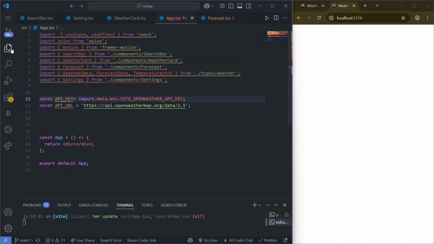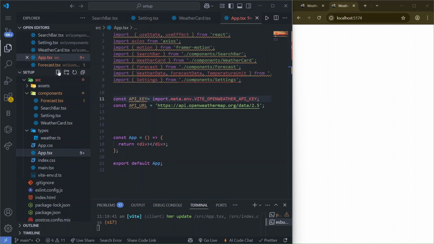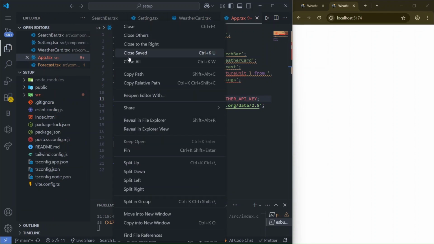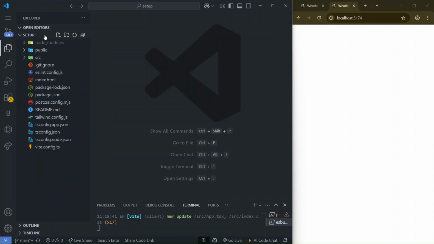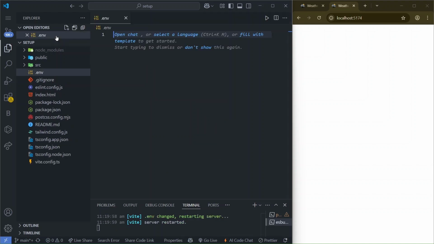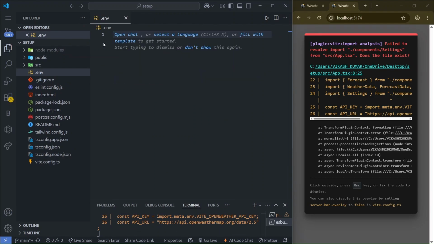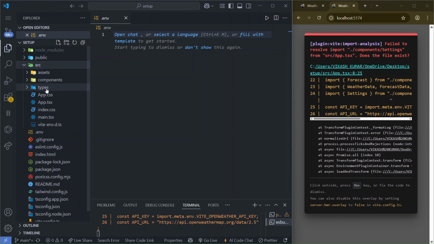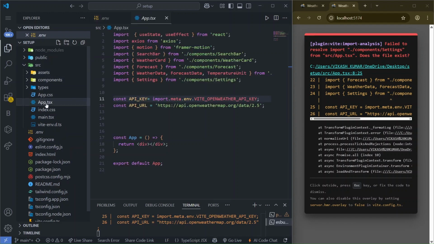So go to your file, and we have to create in our root directory. So I'll close all these things, and in the root directory we create a .env file, and in this .env file we have to write whatever name we have written.